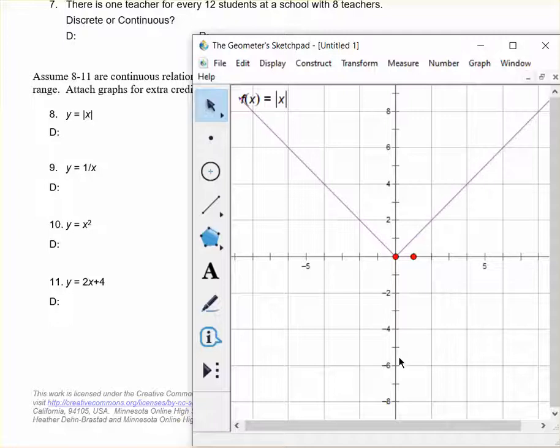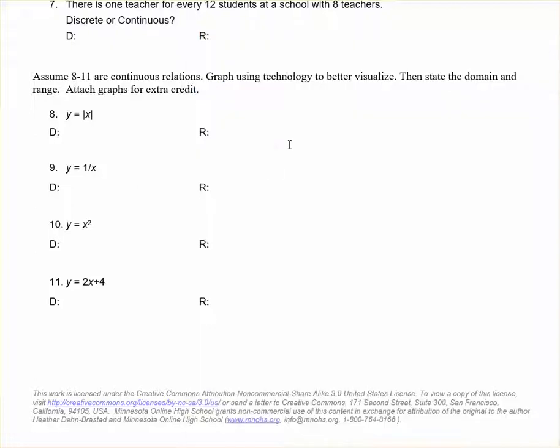But the range, let's look at the y values. It's never negative because the absolute value of a number always gives you a positive. So the range is going to be only positive numbers. Now it can be 0. So for the range of this, I would probably write that y is greater than or equal to 0. To make the greater than or equal sign, you can take the greater than sign and then you can underline it using the tools in Word. That's how I usually make it. And so it's greater than or equal to 0. You can also write y is greater than or equal to 0. That's good enough too.